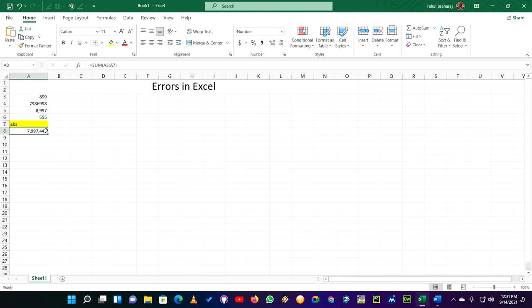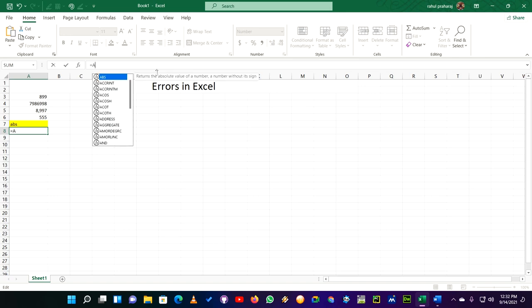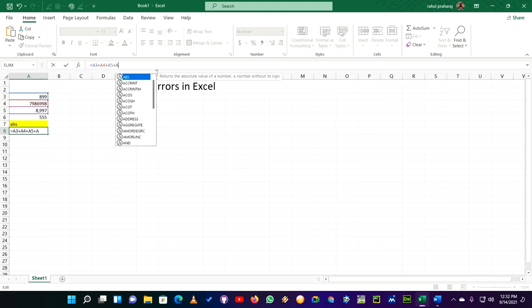Or if you want to see how the error comes, whether it's giving the value error or not, you just give an equal to sign and enter each cell individually using a formula. So I will give A3 plus A4 plus A5 plus A6 plus A7.